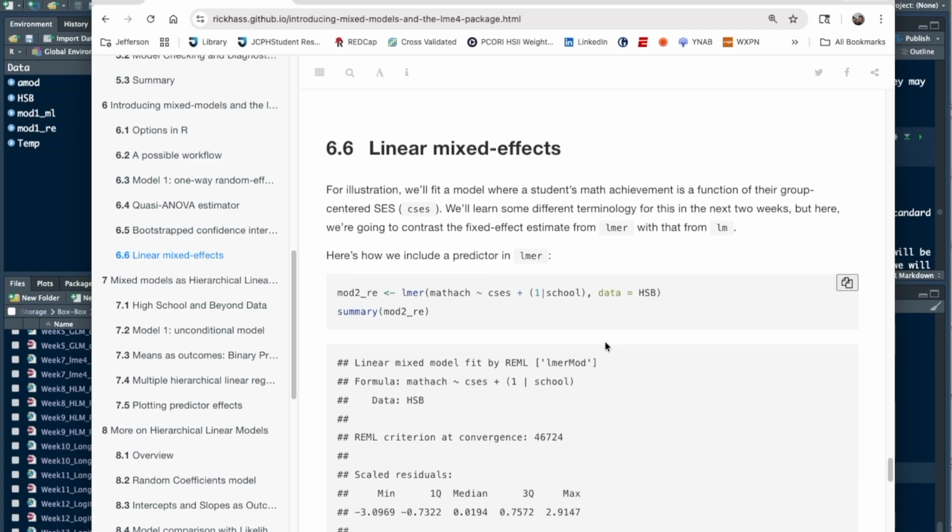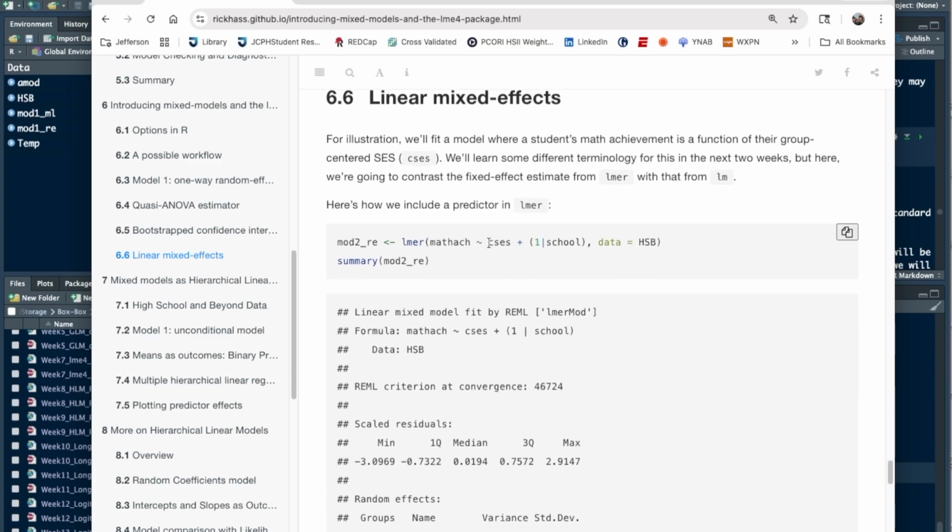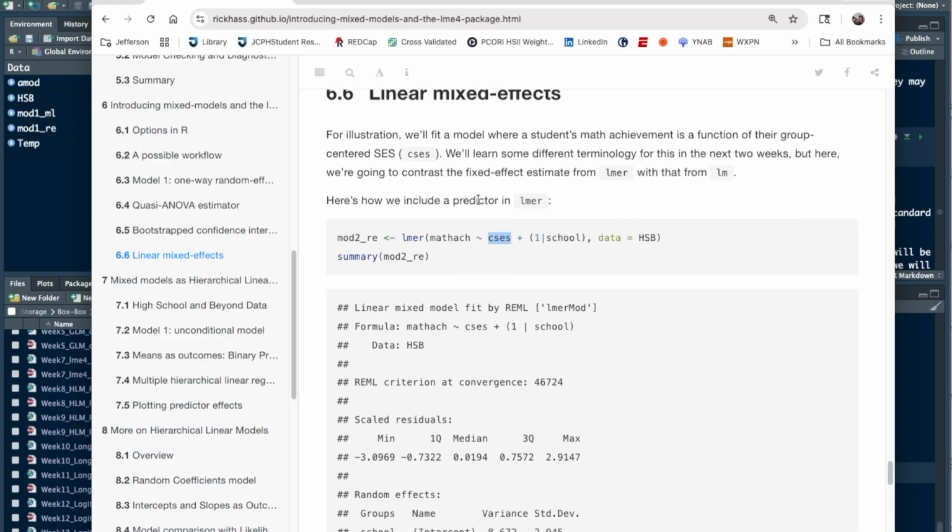Finally, and we'll do much more on this in the coming weeks, I just did want to show you, if you were curious, that we can then add fixed effects to our models just by putting in the predictors. So here we add, in addition to a student being in a particular school as an explanatory factor for their math achievement, which we treat just as a random variable, a fixed effect of socioeconomic status. We'll have a regression coefficient that goes along with that.